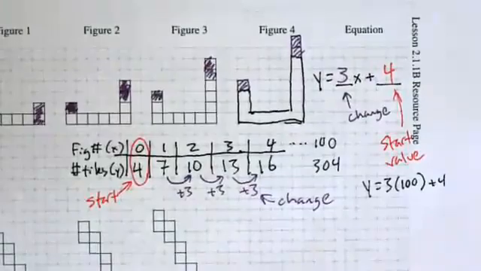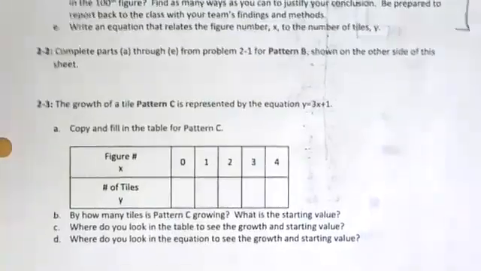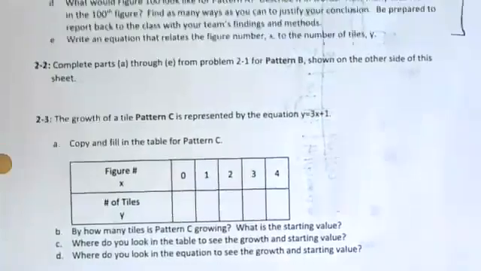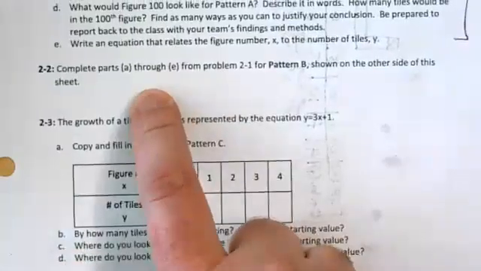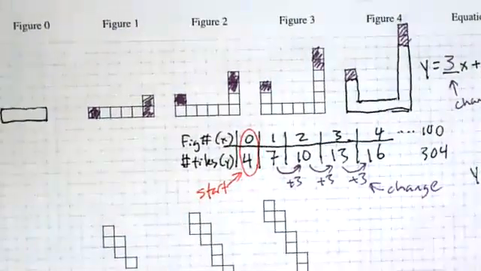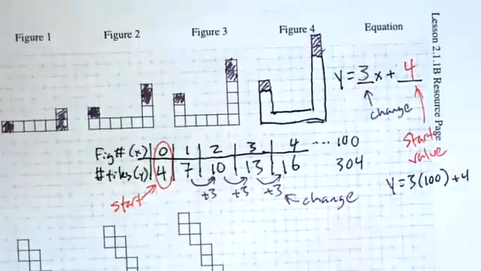All right. Let's flip back over onto the front side. So we have now finished problem 2-1. I am going to now hand the reins over to you guys for the next 20-25 minutes. You're going to be working on problems 2, 3, and 5. For problem 2, you're basically just going to repeat what we just did for pattern A. You're going to do it on pattern B, though. So what we did was we figured out how it was changing. We drew figure 4 and figure 0. We made a table and we changed that table into an equation. That's what you're going to be doing for problem 2.